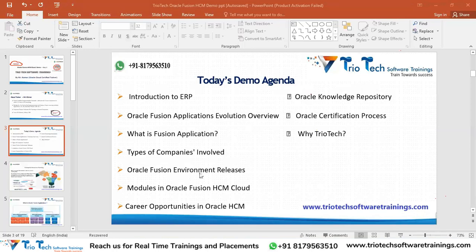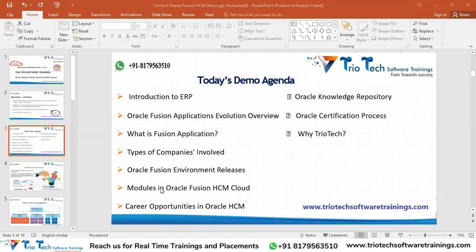I told you, a quarterly upgrade policy. That we have seen in the Fusion environment releases, and how the version numbers that Oracle follows with every quarterly upgrade, and what happens every 3 months when Oracle provides the upgrade to their application.